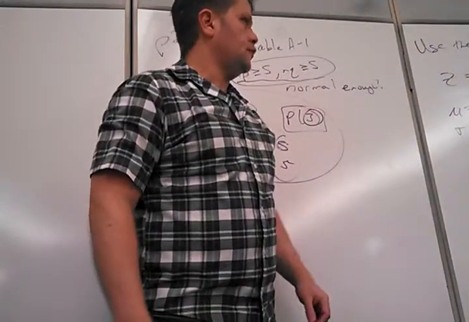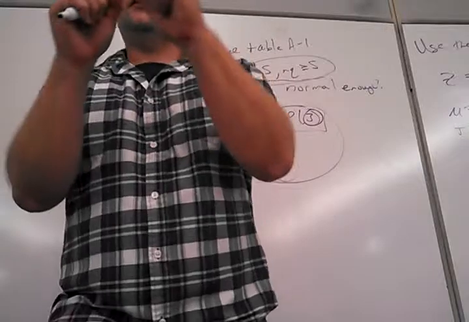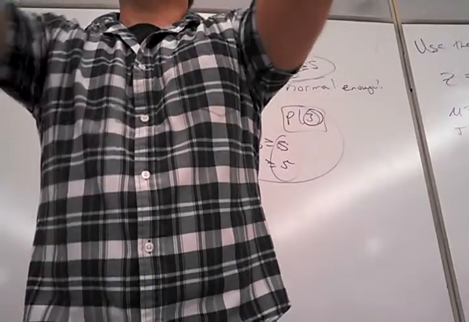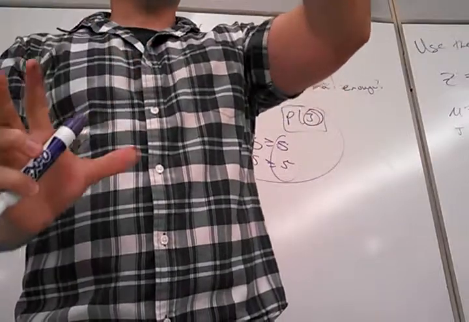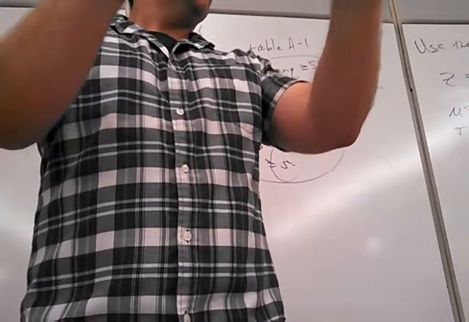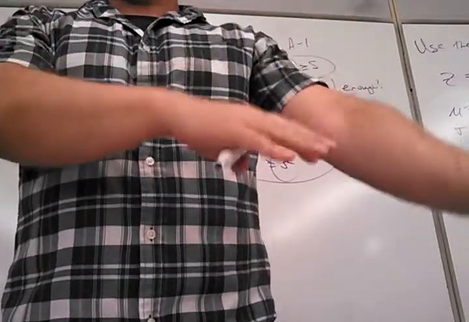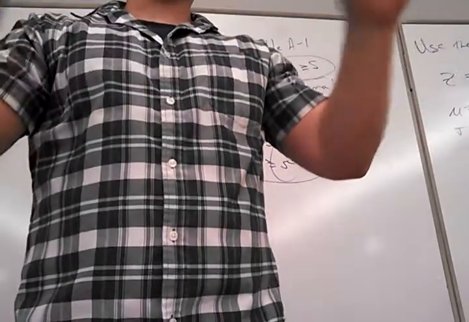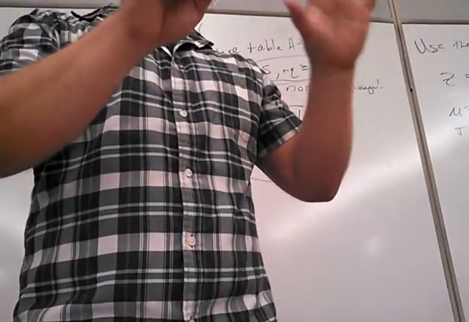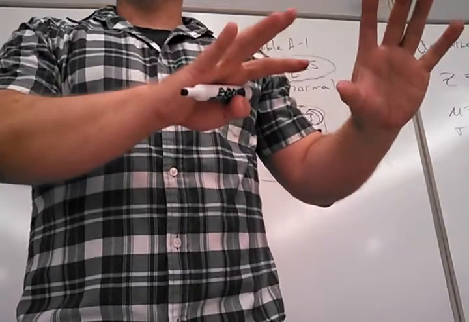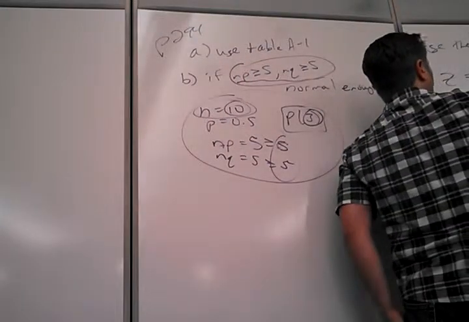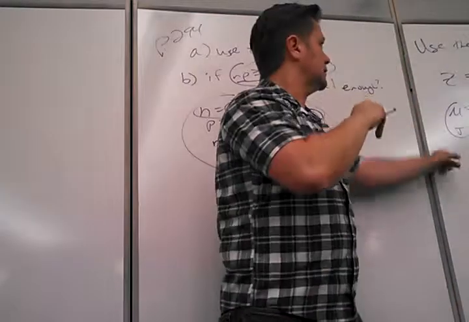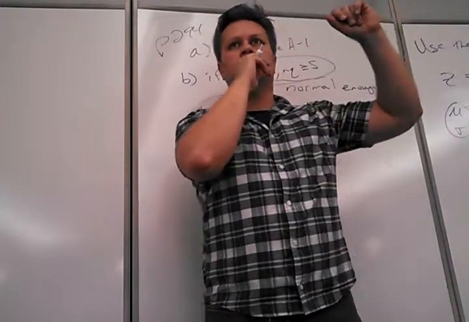I'm hoping we spent enough time, and I think we did, on the handout for the z-score stuff. You have an x-score, you make it into a z-score, you look it up in the table. Everybody should feel decently comfortable with that process. If I'm asked to use the normal to get a z-score, I know I need those two things, because that's how I make a z-score: take the x from the question minus the mean, divided by the standard deviation. So I know I have to first calculate those two things.